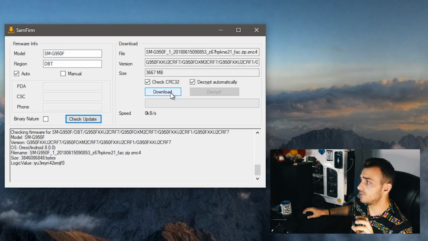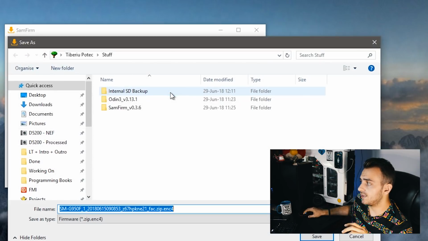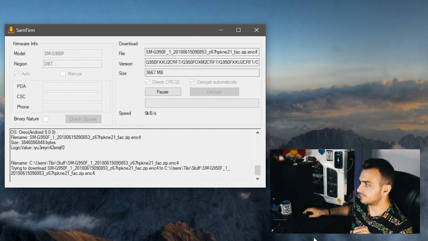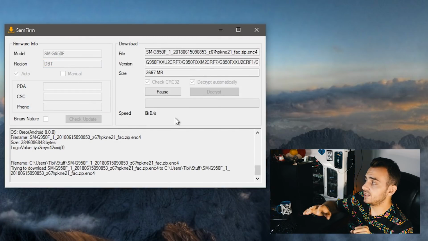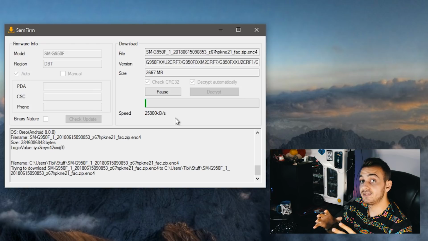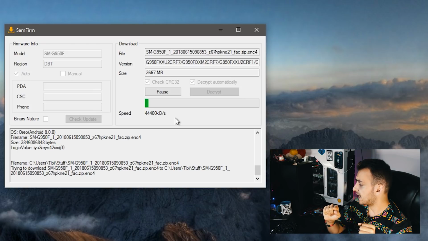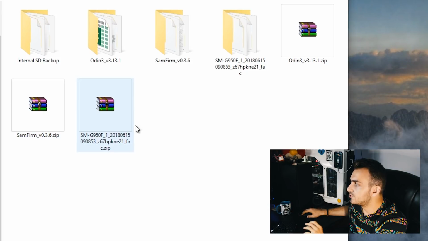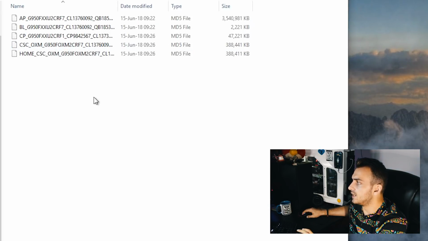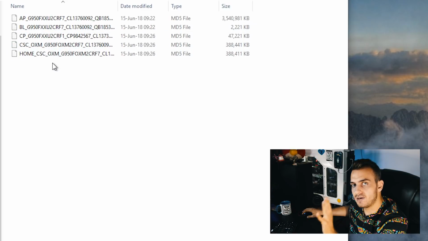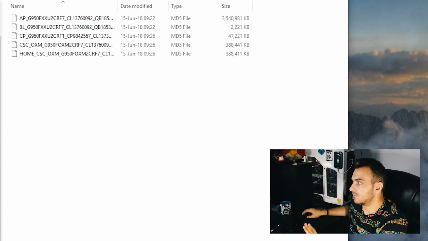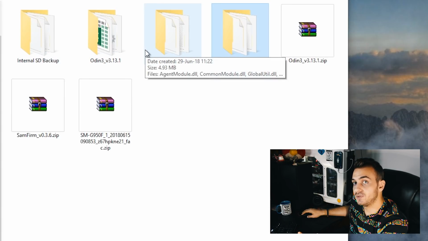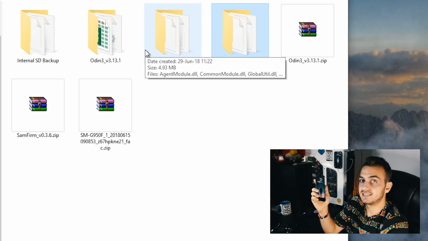In order to get the firmware, all you have to do is to click download and then select the folder you want to download it in. I selected stuff. And now you'll just have to wait for the firmware to download, and then I'll get back to you guys so that I will show you how to flash this firmware really fast and effective on your Galaxy S8 with Odin. So stay tuned. You'll get a zip which you'll have to extract into this folder, and here you'll get 5 major files. Now, just follow these instructions with me and you'll end up having your Galaxy S8 fully repaired.